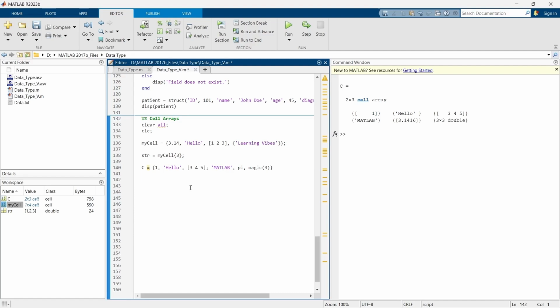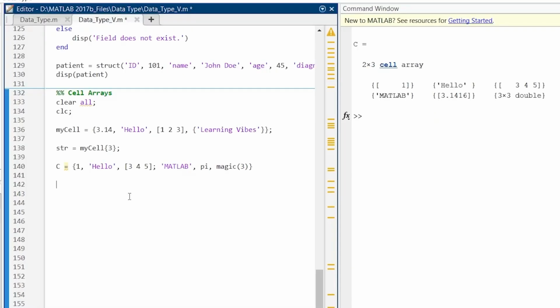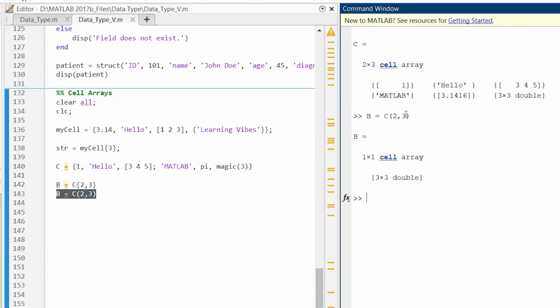A common mistake that people make many times when dealing with cell arrays is mixing up parentheses and curly brackets, and this will lead to unexpected behavior. Let me show you this. So here we use curly brackets and here we use parentheses. If you use parentheses, it will return a subset of the cell array. Let me copy this, paste it over here, and run.